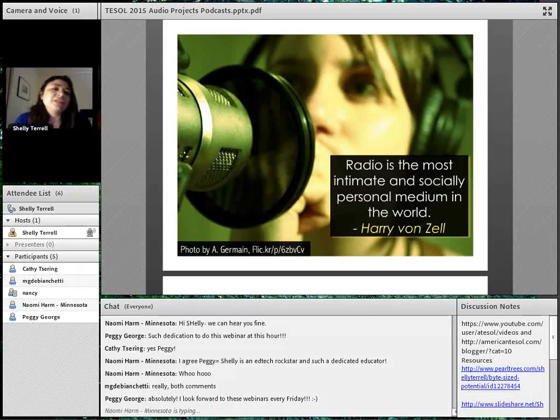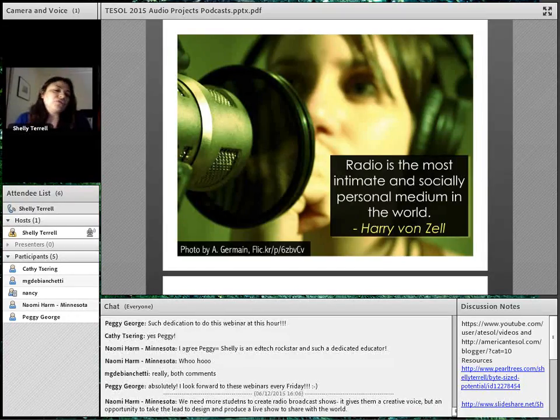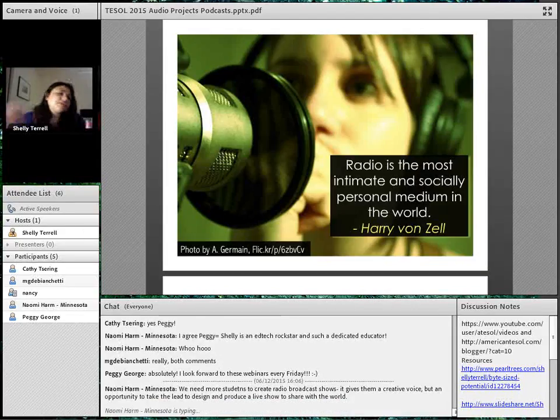And that's one of the great things about audio projects, that if you work with young learners, if you work with adults, if you work with teens, you can get them really interested in recording their voices, and you can protect their voices as well. But it's one of the projects that's good to start, because it's a nice way to protect the identity of your students, and you can tell the parents that it's their voice, but you can always alter their voice. And so it's a great way to start a tech project and have parent approval.